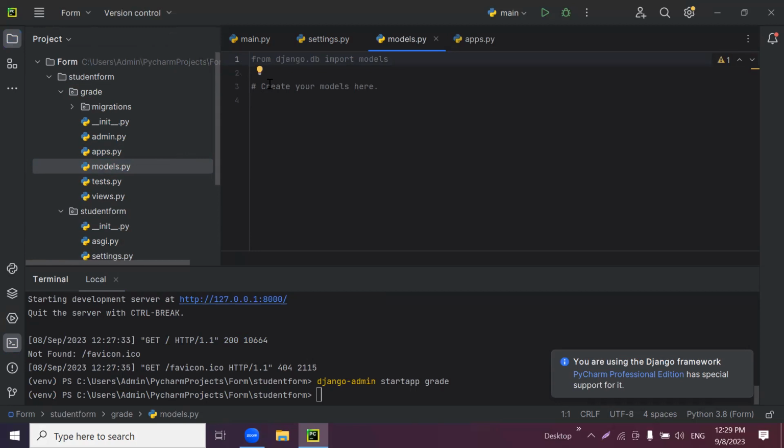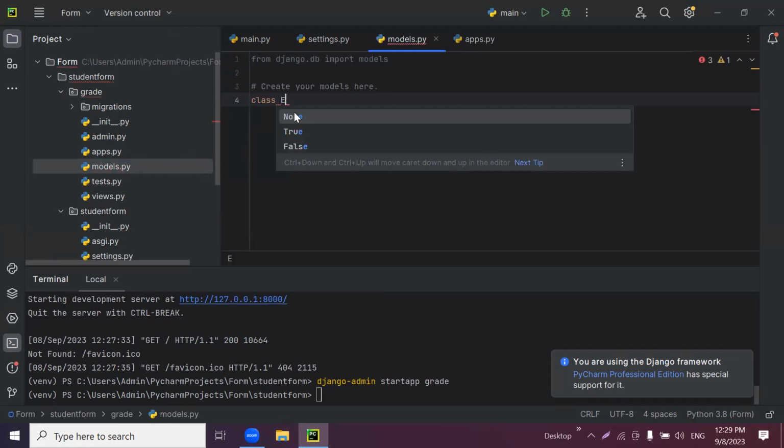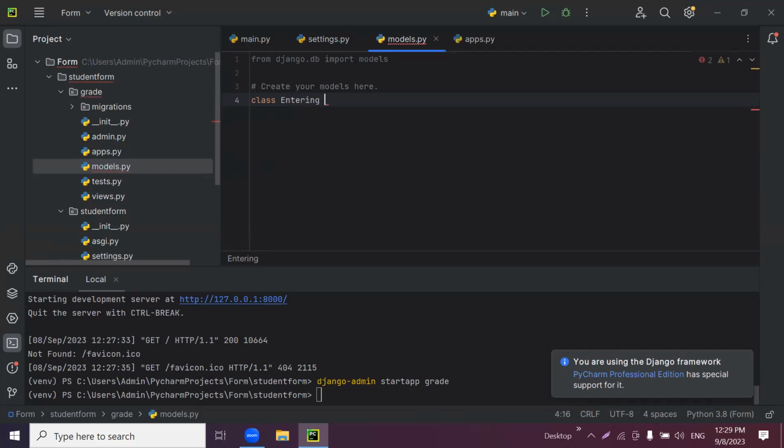I will define some models. Remember I was telling you I want to create a form for entering the student grade. So I would define a class called Entering, which inherits from models.Model.